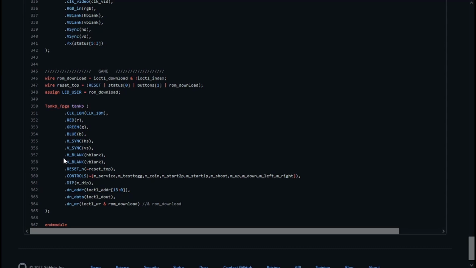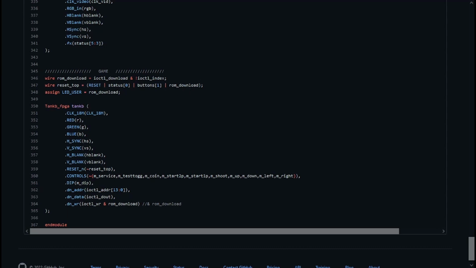So now when we get to the game, we've got this little bit of code here, and the reset that goes into my game is a definition of the system reset, or if the status 0, which is also reset state, or you're pressing button 1, which is the reset button on the MiSTer, or we're in the state called ROM download.